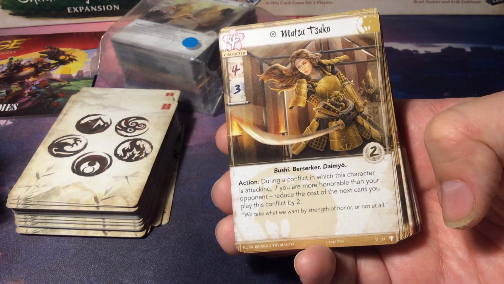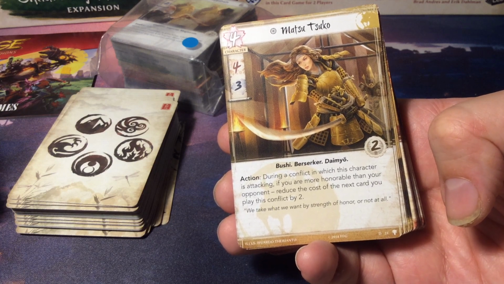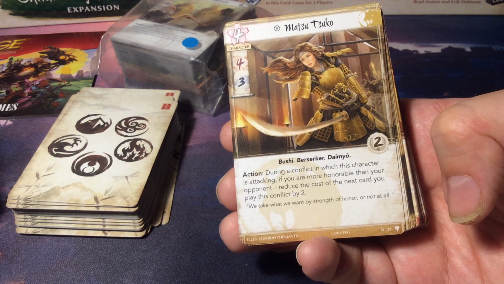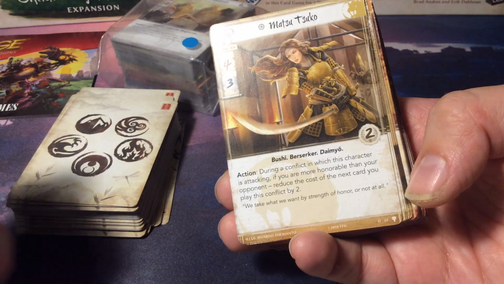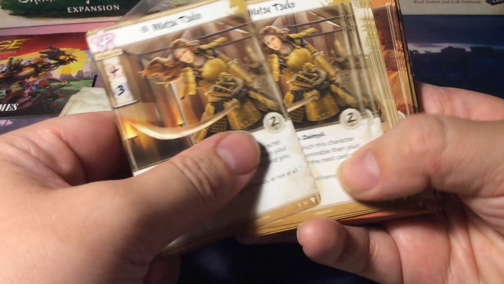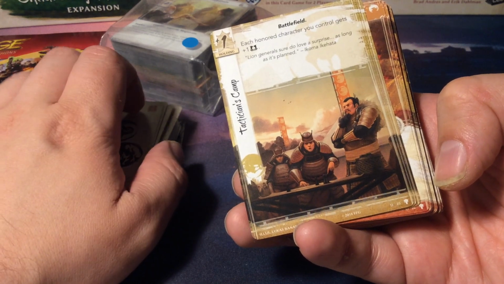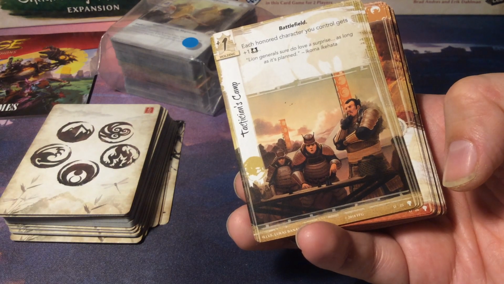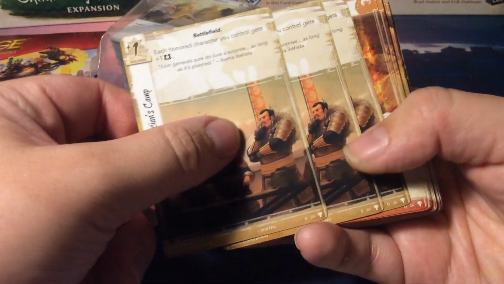Matsukatsu. It's a daimyo. Ooh, nice. For 4, we get a 4/3 with 2 glory, and as an action during a conflict in which this character is attacking, if you are more honorable than your opponent, reduce the cost of the next card you play this conflict by 2. Then we have the Tactician's Camp, +1 modifier, strength modifier, and then each honored character you control gets +1 military. Okay.